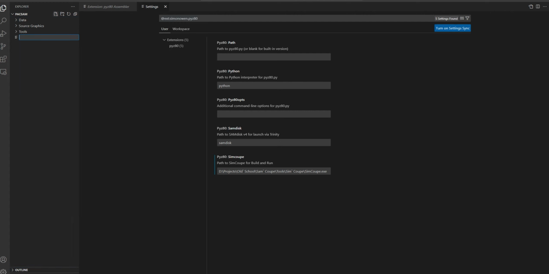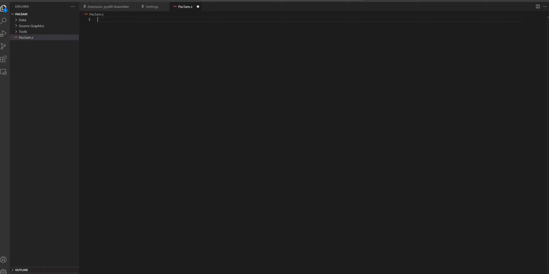So if we create a new file, here's my Pac-Sam. I tend to put a header at the start, so we'll just quickly do that. Put the date so we know when we started it, and we can also update it.